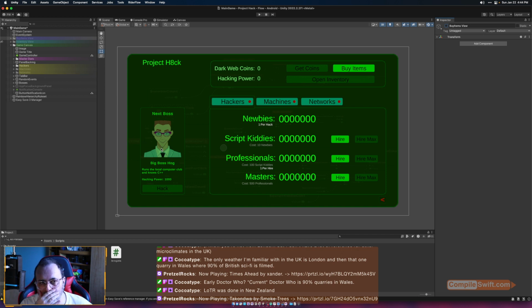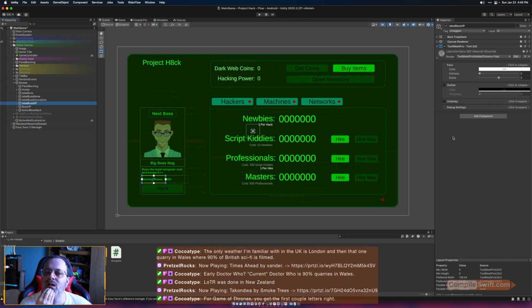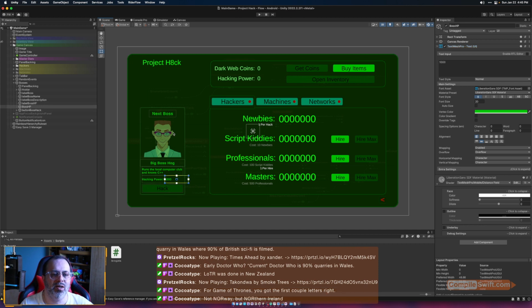the boss panel here is not fully hooked up yet because this is an area that I'm actively working on. So this one almost doesn't matter right now because I'm going to be greatly changing the way a lot of this is done. In fact, I may have even just put it in as text. Hacking power, yeah, 1000, because nothing's hooked up here. I have not created any data sources for this yet, but last count, I've come up with at least 25 bosses.